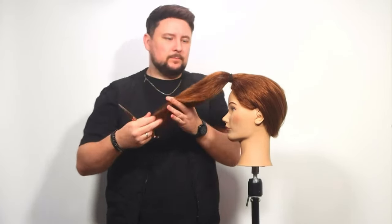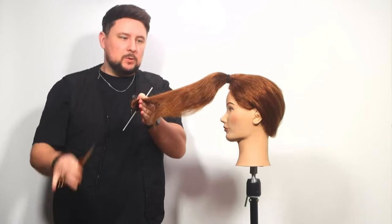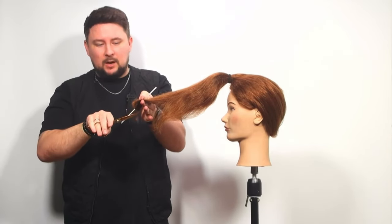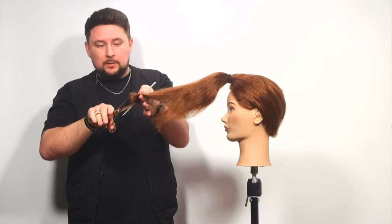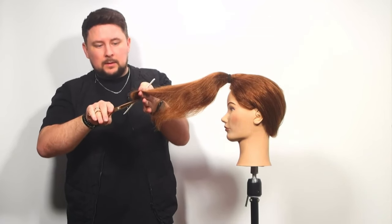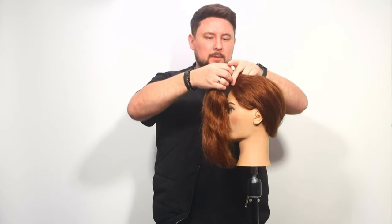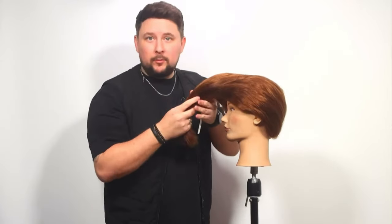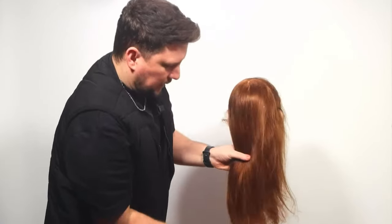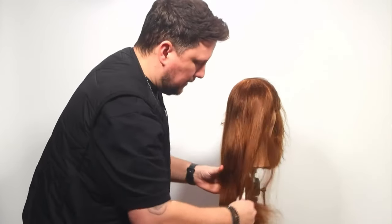So not only does this cut affect the layers, but it also affects the length. Because it's all over-directed forward, we're going to maintain all the length at the back and it's going to get softer and softer around the front. There's our first cut. It's quite blunt and there's a lot of hair in there, but don't worry — we're going to take another section and another section. You can put your fingers about an inch and a half back and just get your scissors right in there and soften off as if you were softening a section in the salon. There's our first ponytail. Let's take her out. Still lovely and long because the hair was pulled all the way forward, over-directed. We're maintaining that length.